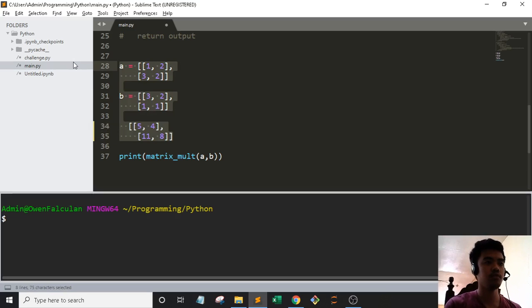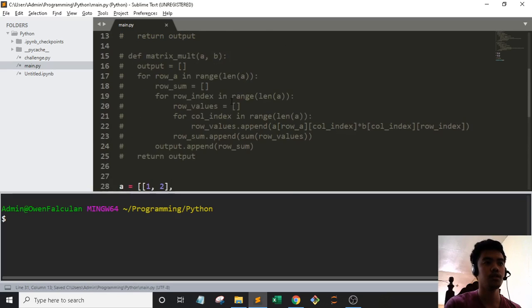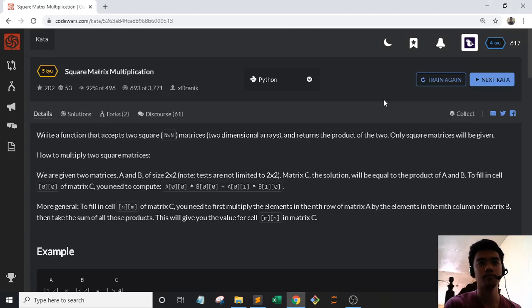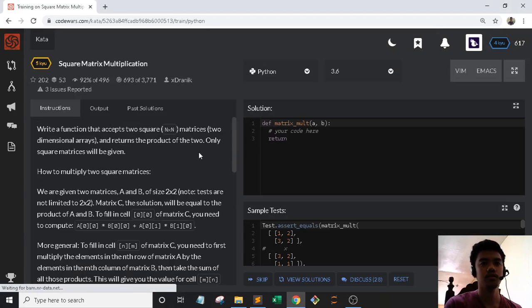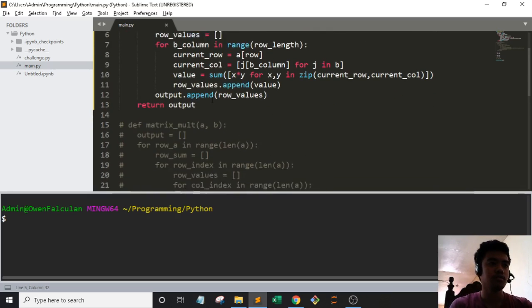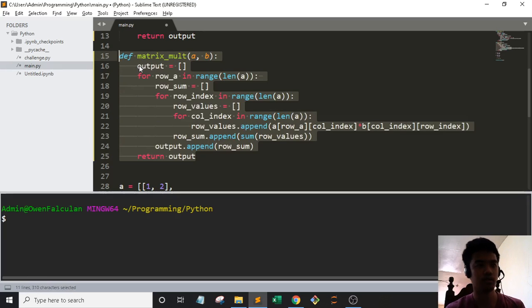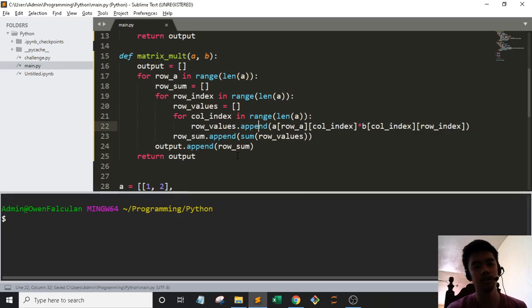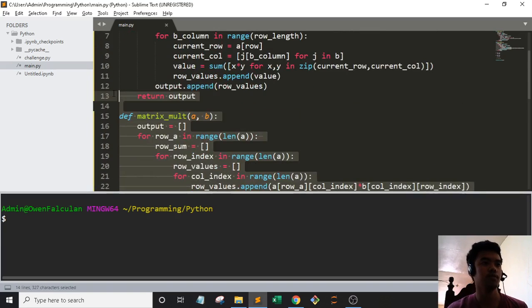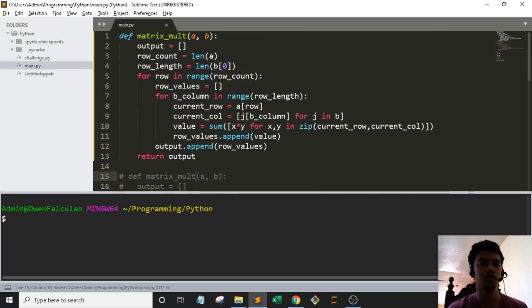Okay, so I have two solutions here. This is my initial submission for this kata. I already submitted it, and I'm just making a video for you to show my source code. This one is a nested for loop, three-dimensional for loops, and both of these answers can be converted into a one-liner. Later in the video I will show you how to convert this into one line using list comprehensions.